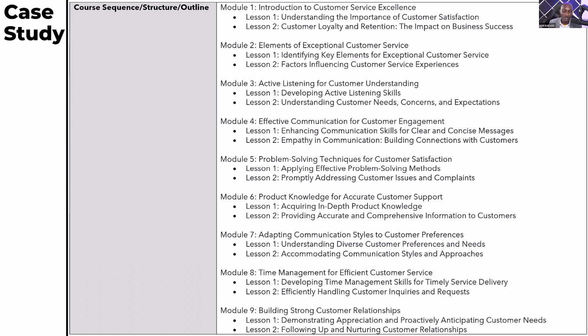And you can basically just lay them out like this, right? So identify what our main module 1 is going to be about, what are the lessons we're going to cover under that, and so on and so forth, right? So course sequence, structure, and outline is very, very important as well.